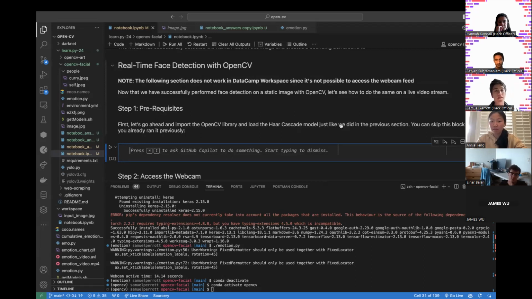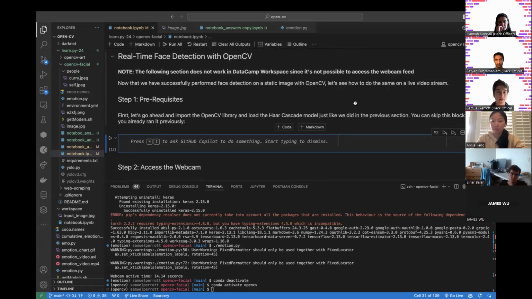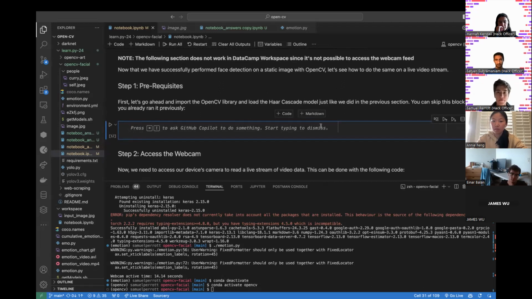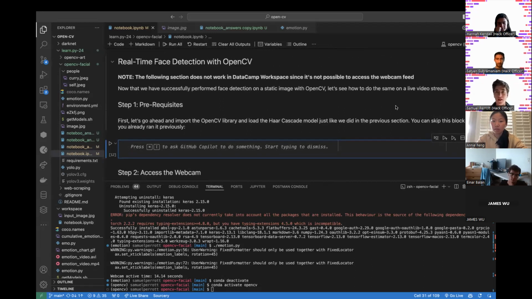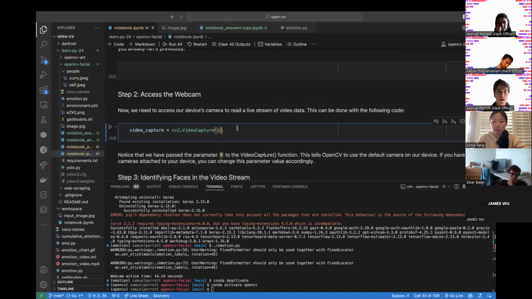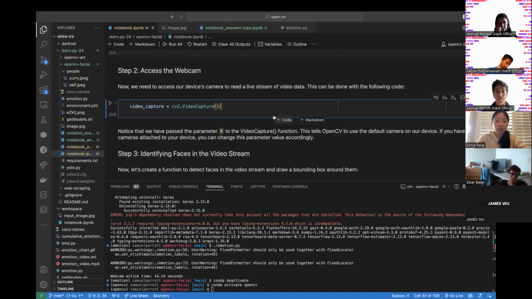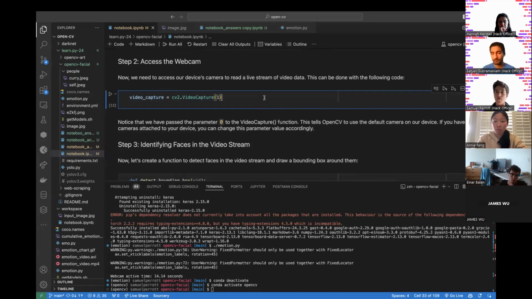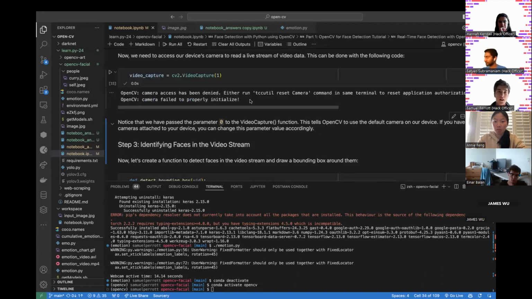What we're now going to need to use is cv2.VideoCapture. We already have the Haar cascade model, so I'm not actually going to run this, but VideoCapture is going to create basically this webcam object. On my computer, because I have other cameras installed, my webcam is actually camera number 1, but for you it should be camera number 0, unless you have some other cameras installed, in which case fiddle around with it, and you should be able to figure out which camera works for you.